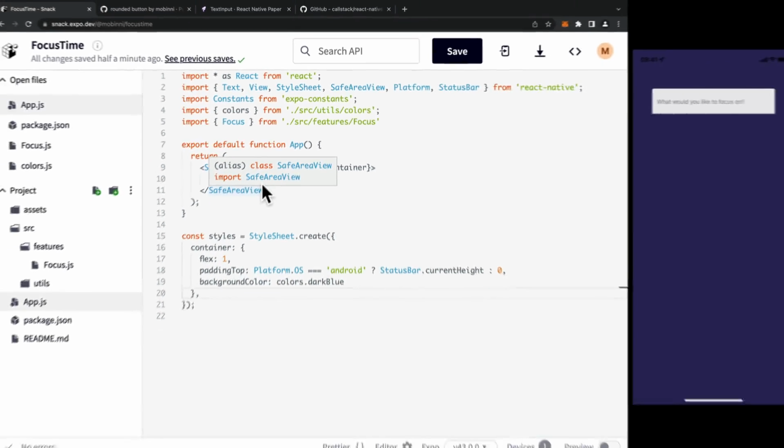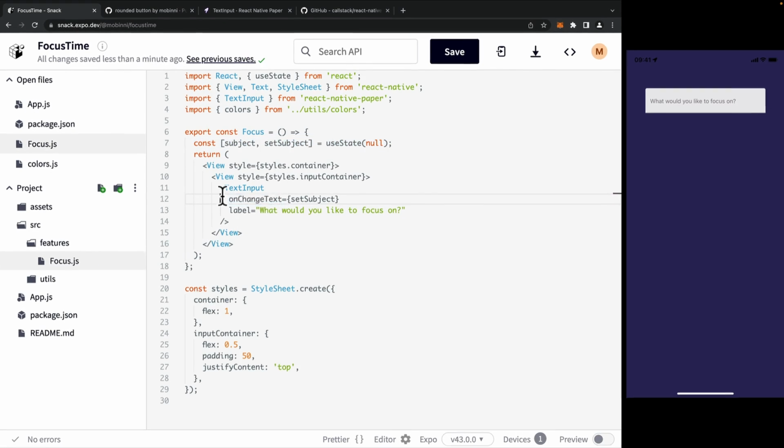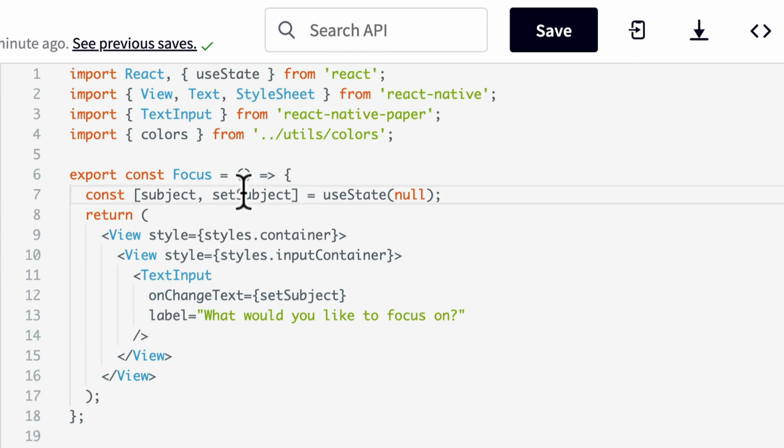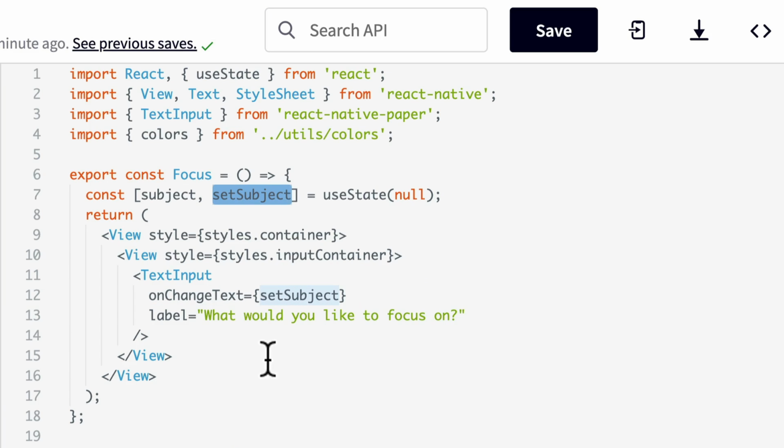Okay, so before we go too far, basically over here, we know when we change text because we've set the subject, right? We're setting the subject as we type. But we need something to trigger us to kind of instantiate a timer of sorts, right? Because what we're trying to do here is kind of create the Pomodoro style timer.